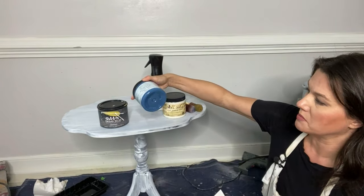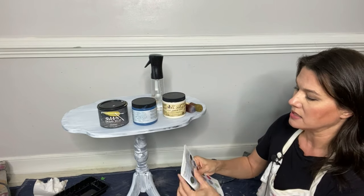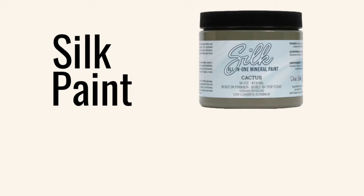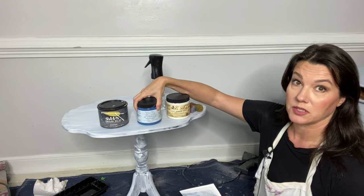Well, this is Cape Current, which is a beautiful blue paint. And if you know Dixie Belle, they released this paint approximately 2 years ago. This is called Silk All-in-One Mineral Paint. Silk All-in-One Mineral Paint is a little bit different than chalk mineral paint. Now, the reason it differs is because it has a built-in primer and a built-in top coat.